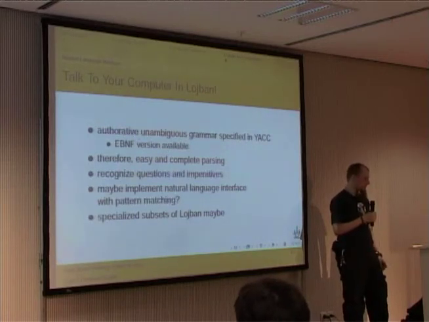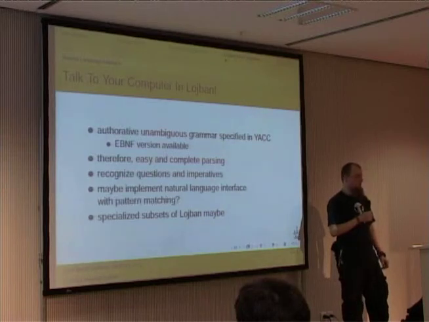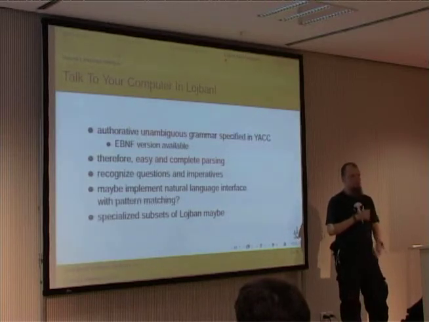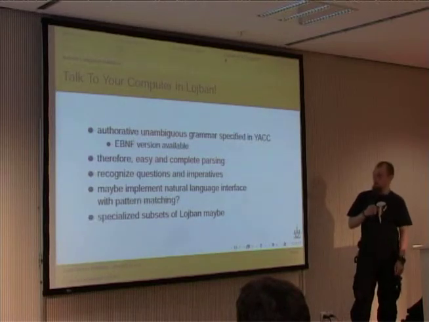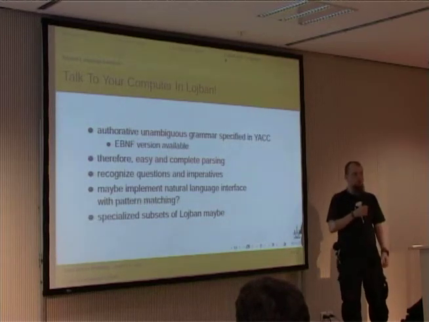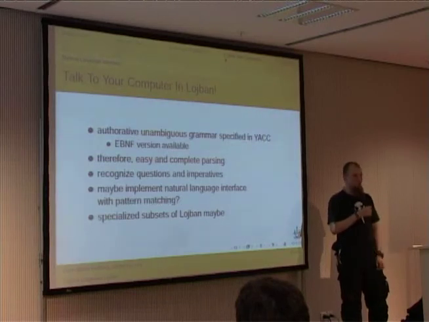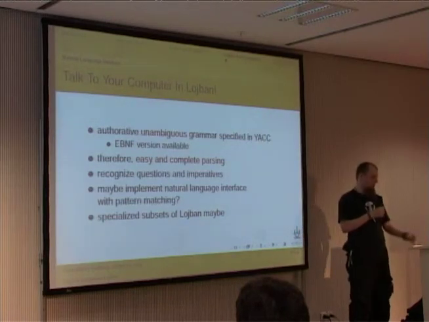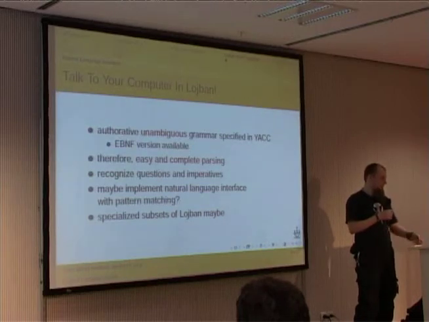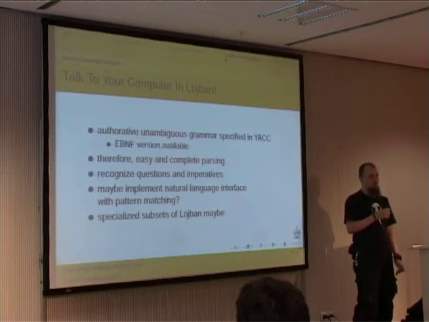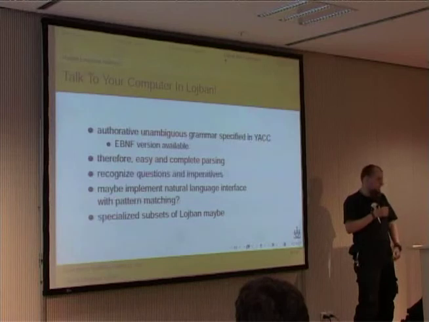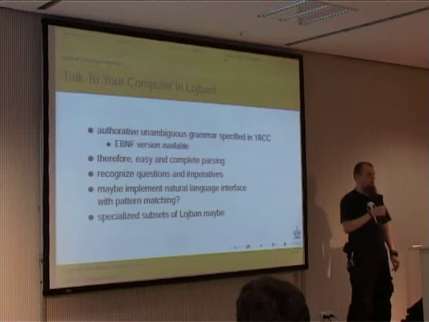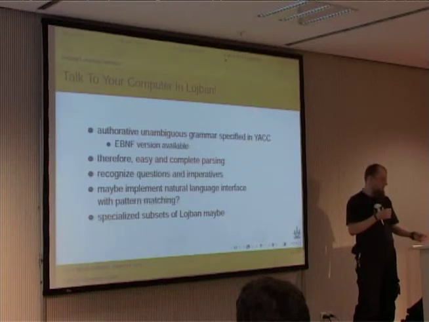For example, you might want to try to just recognize a question or an imperative, which is easy, as you have seen in the case of questions. You just recognize the little question words. And imperatives are also very easy, because in imperatives you have another word that you look for, that's it. And then you might want to try just basic pattern matching on these sentences that come in. You have this data structure representation of the lojban sentence, you do a pattern match on it, and you'll recognize, oh, this is a question, and maybe you'll recognize the other parts of the sentence, and maybe you'll be able to answer the question, but there you have a natural language interface.